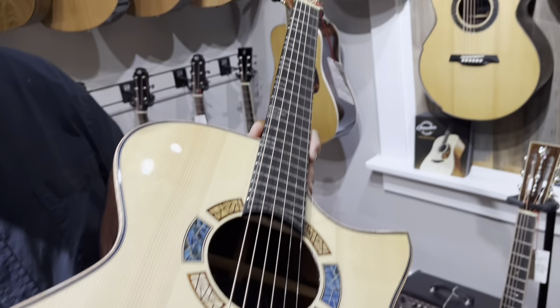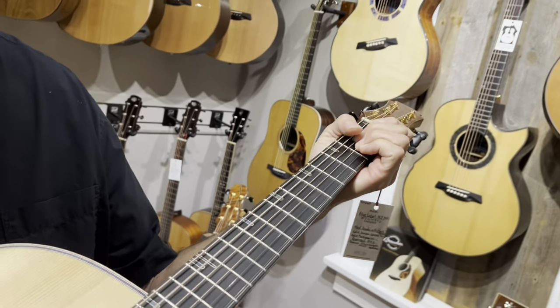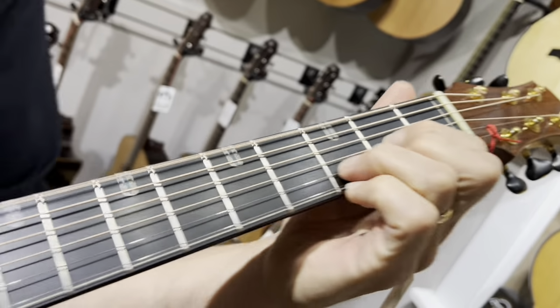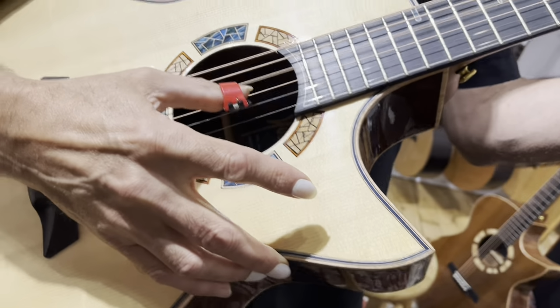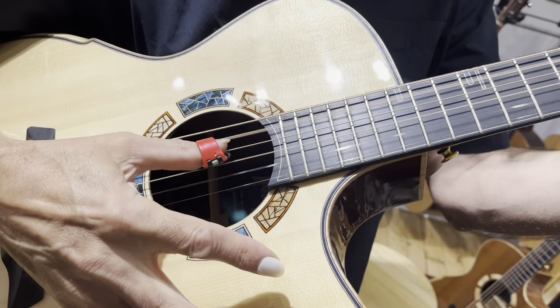Yep. And of course, hand tuned, right? And I'm taking this guitar out on loan after this to review it and play with it, tour with it a bit, see what it can do. But I'll tell you, it's amazing. I've been playing it for, oh, Jesus. Right? I know, it's ridiculous.